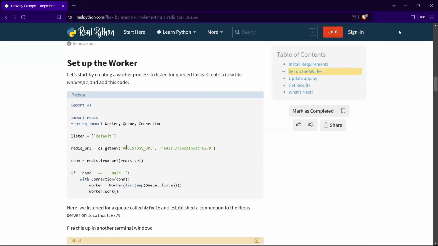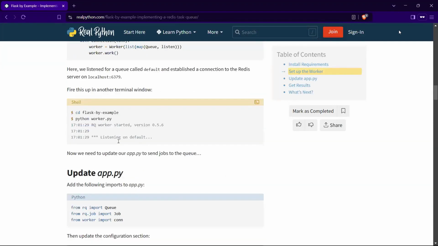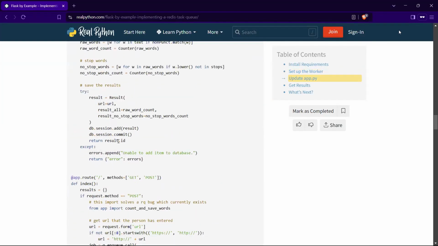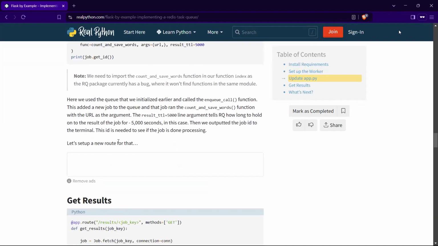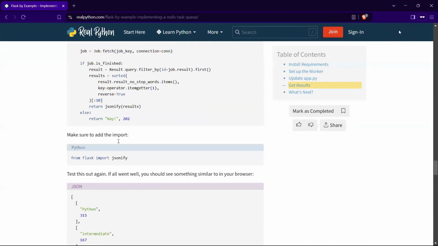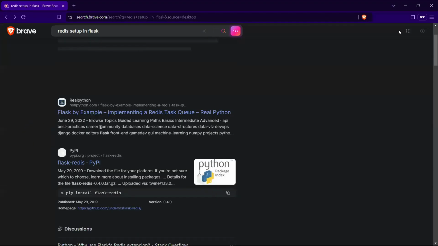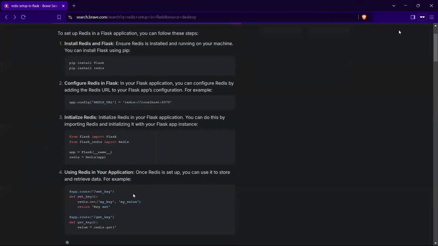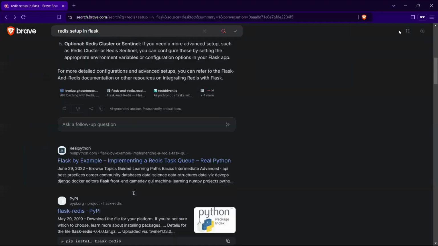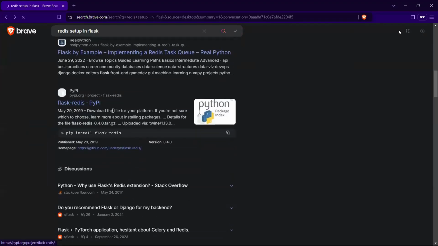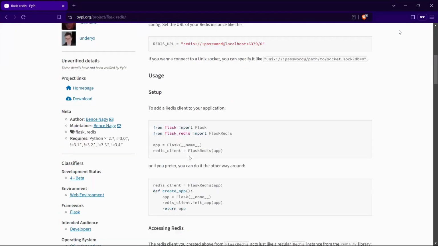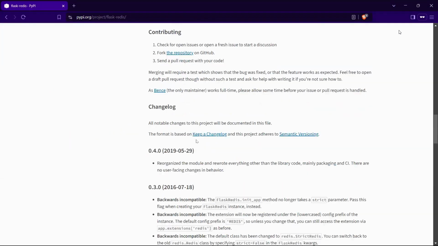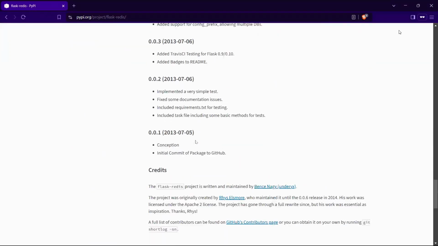I don't know what he has written here. Let's see what we are getting here. Okay, Redis URL. Let's see this one.